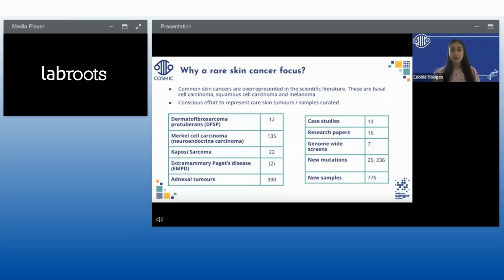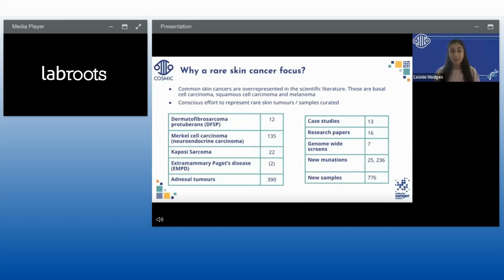So most of the numbers on this slide are actual sample numbers, with the exception of the extramammary Paget's disease, because this is spread across many places, the breast, the skin, the bone. The data mainly came from 2 papers, but of course it may have been included in other papers as well. So that 2 in brackets is representing the data we had specifically on that disease.